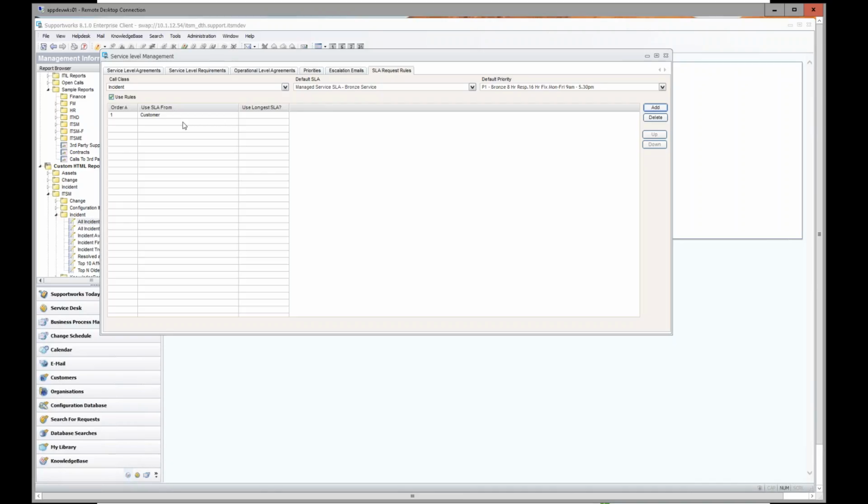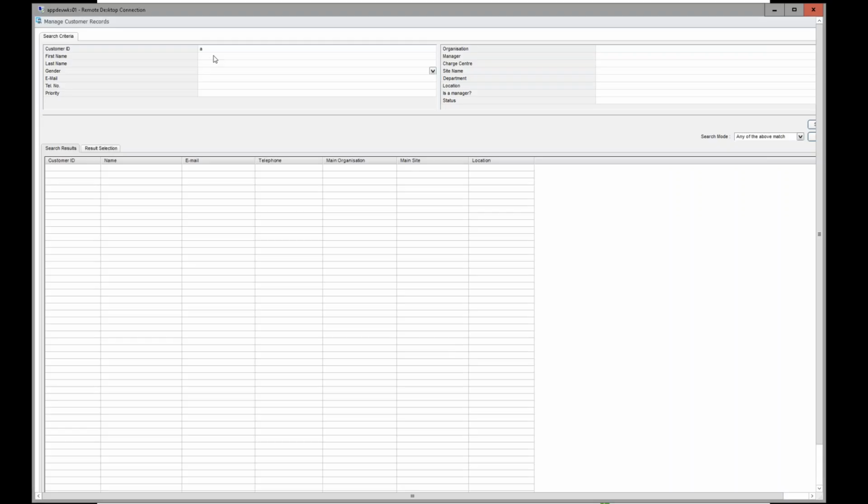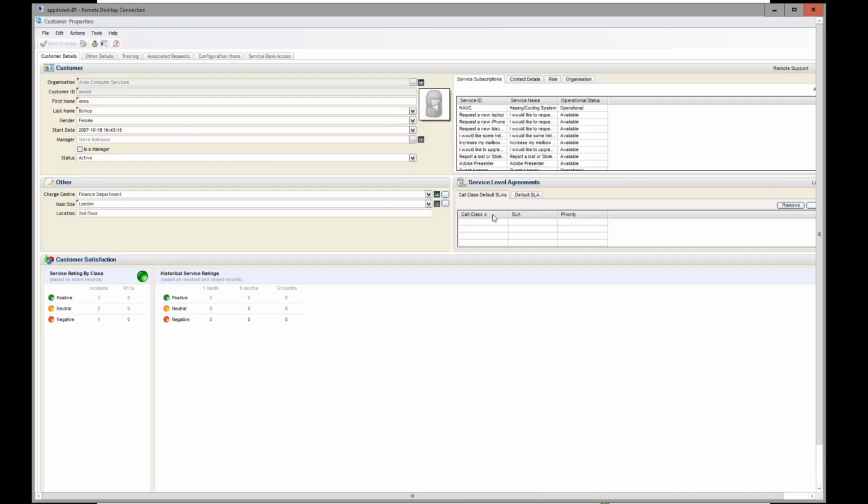So if you're taking this, you've got the option to use this feature and build that up within the rest of your system. What I'll do now is take you through one or two of the areas where we go into customers, for example. Manage customers. We search for Anna B, which you notice we used a moment ago, and have a look at Anna B. We'll notice on the right-hand side here the call class default SLAs, there are none in there. And that's the reason when we chose Anna B that didn't match on the customer side, so it went back to the default and applied the bronze SLA from the default for that particular call class.